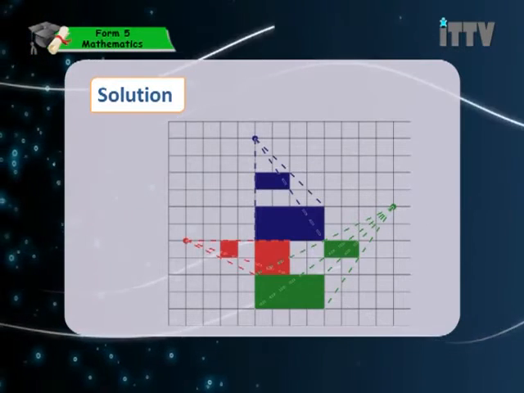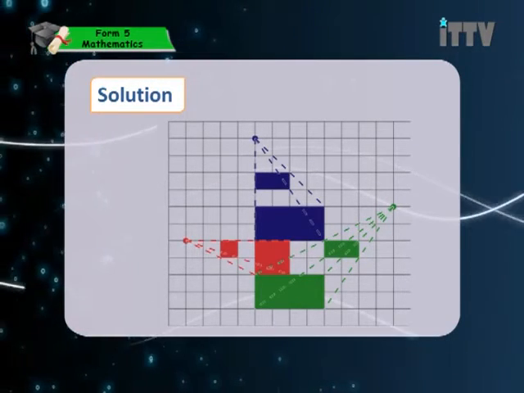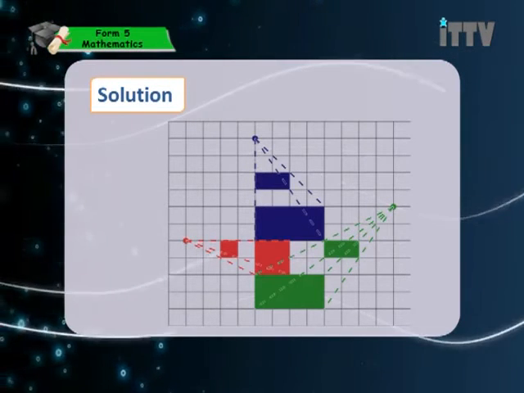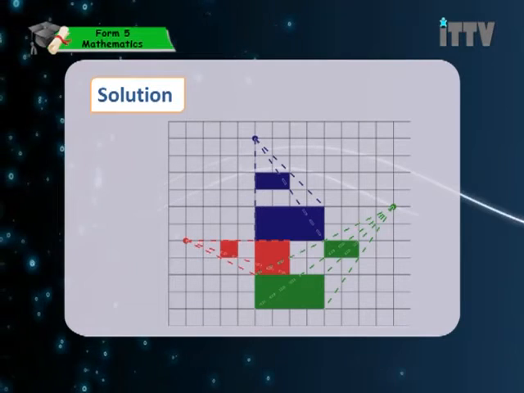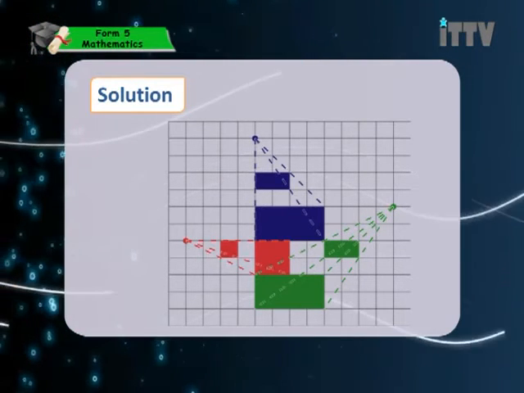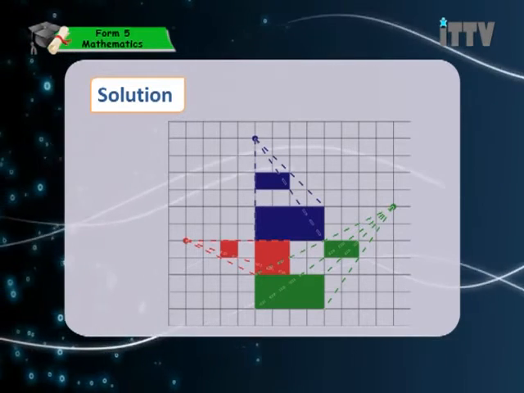Now let's take a look at the solution. This is what you will get. When we enlarge an object, it has to follow these techniques. Enlarge the top one, for example, and you will get the image twice as big. So every image is twice the object.